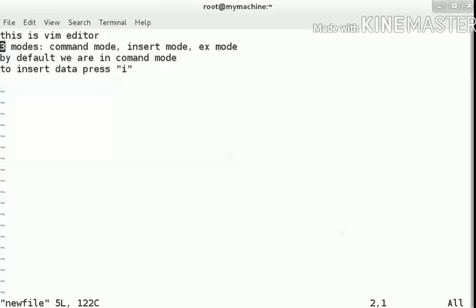I am in command mode and I have pressed YY. It is not displaying anything, but the line on which the caret was blinking is copied to the buffer. Now, wherever you want to paste this line, you go to that line and press P for paste.